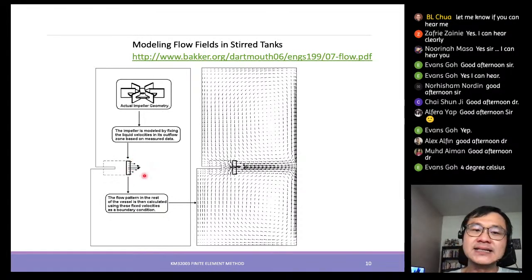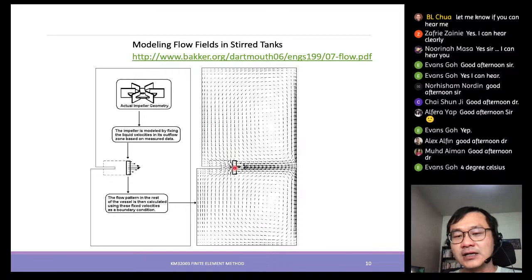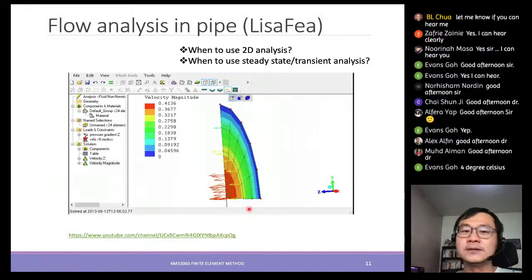Right. So by assigning this type of boundary conditions, or conditions of the system itself, where this surface will generate velocity in this form, he can estimate the flow pattern, how the mixture inside will be stirred, whether it is strong enough to push it to the end, or if it is not strong enough, then it will start to flow like this. Okay, so this is how it is being used.